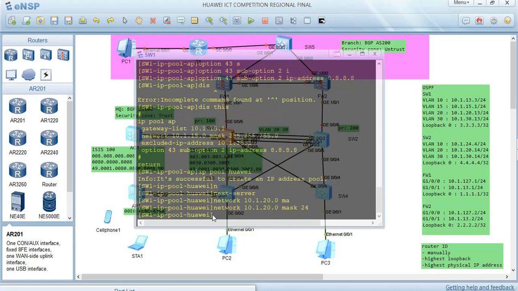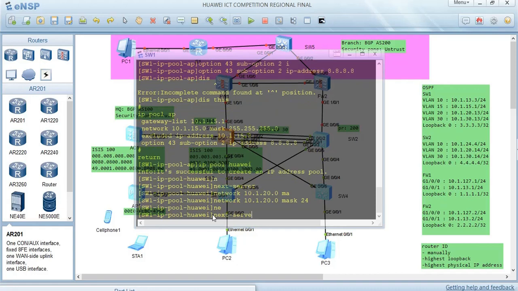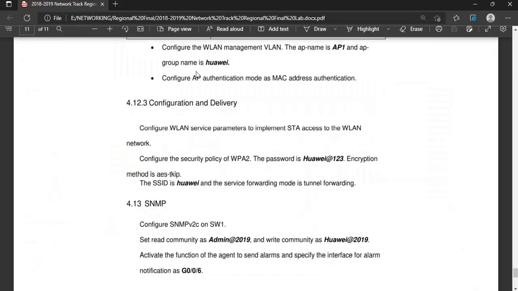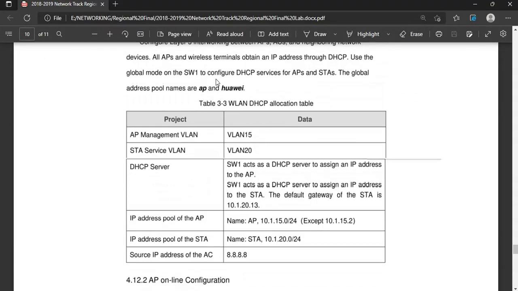Then the gateway list. They said we use a gateway of .13.